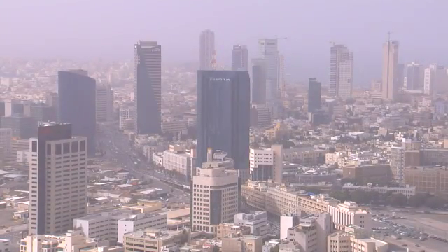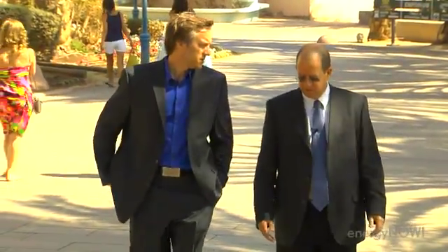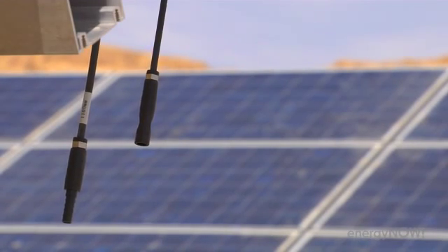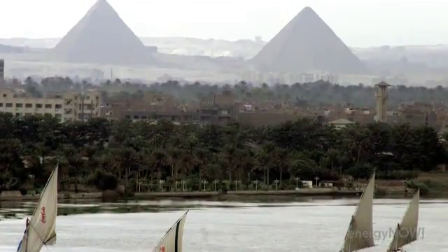Israel is only a little bit bigger than the state of New Jersey, and that lack of space could create a conflict between energy security and national security. Yossi Inbar, who led Israel's environmental ministry for two years, notes that some of this land must be kept for military use — the Air Force needs to practice, and solar panels and bombs don't come together. But solar panels could be valuable weapons in a different battle: the fight against climate change. Climate change is a security threat — if, for example, the Nile Delta loses its agricultural land to rising seas, it becomes everyone's problem.